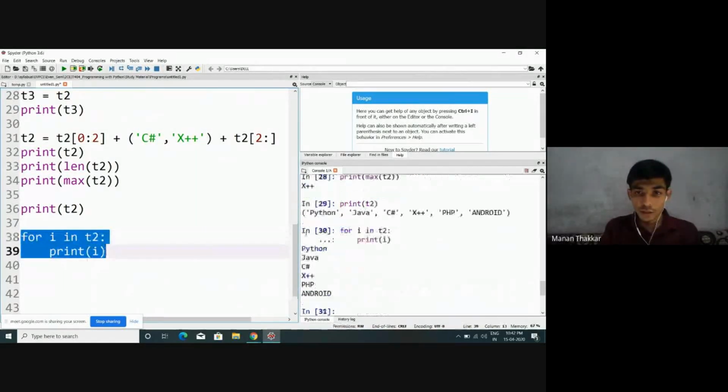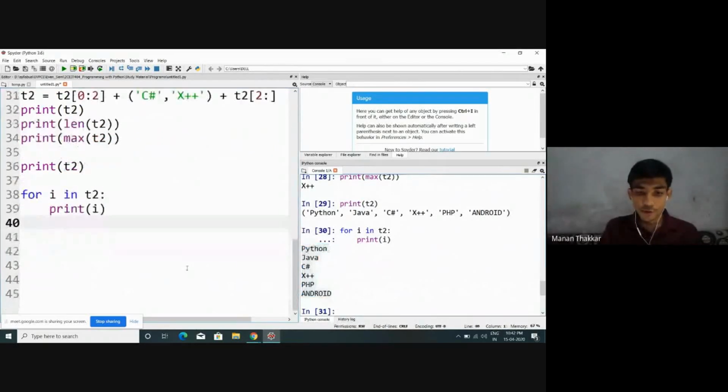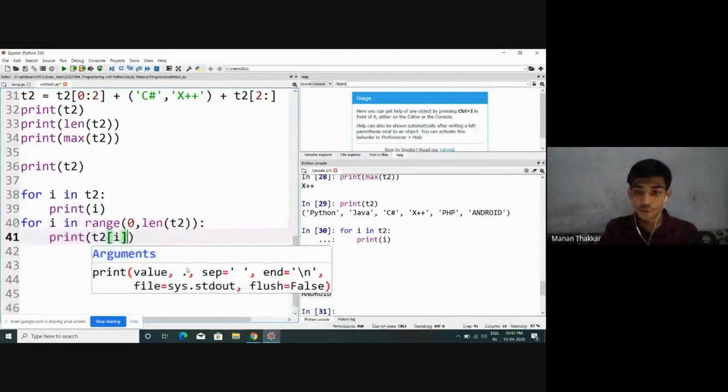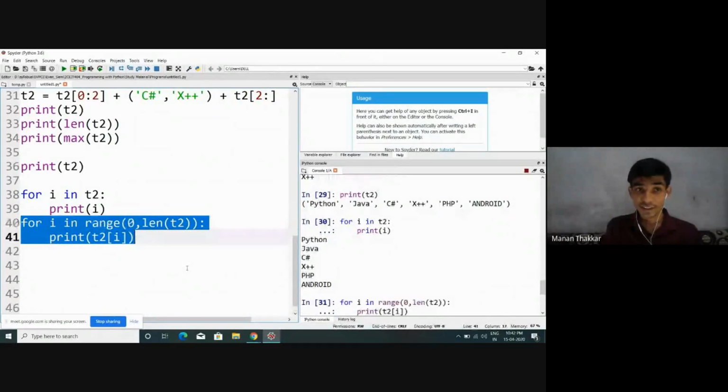We are displaying all the elements one by one. This is how you can iterate. Also, for i in range 0 colon len of P2, print P2 of i. See, this is how you can also iterate over elements by using the index.